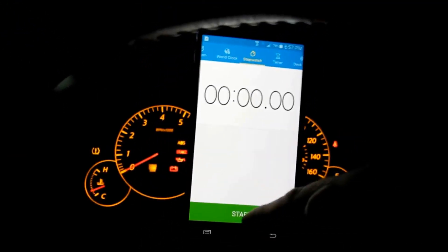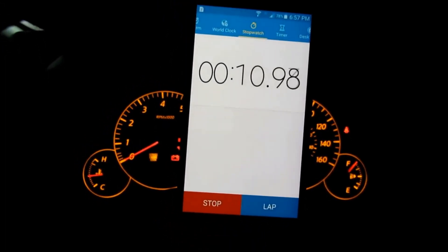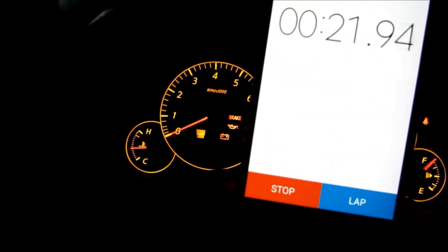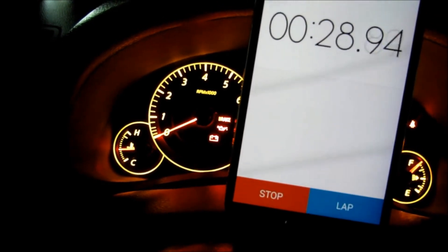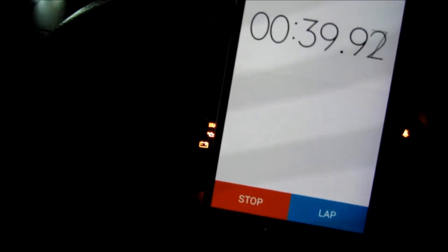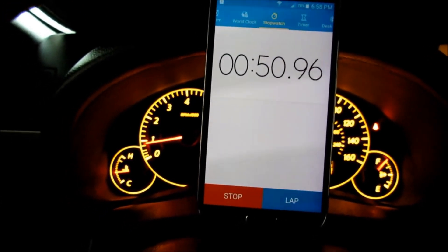After the car has been shut off for 10 seconds, have your stopwatch ready. Turn the key on, hit start, wait three seconds, then pump the pedal five times — one, two, three, four, five — you have to do it before eight seconds. When it hits 15 seconds, push the pedal to the floor. This will make the check engine light blink. As soon as it starts blinking, it helps reset the idle. When the light turns solid, let go of the accelerator and start the car, then let it run for at least 20 seconds.